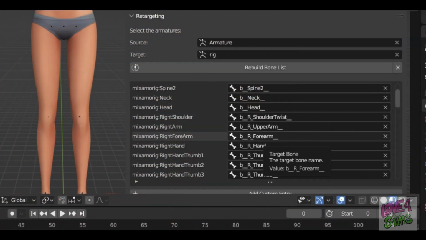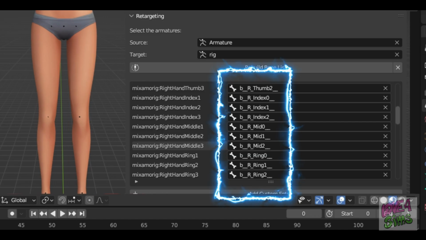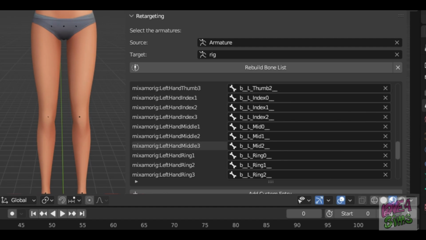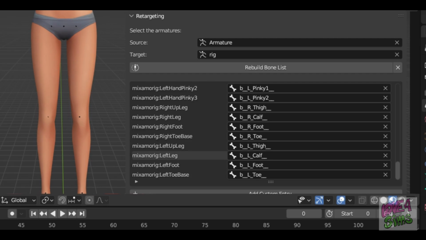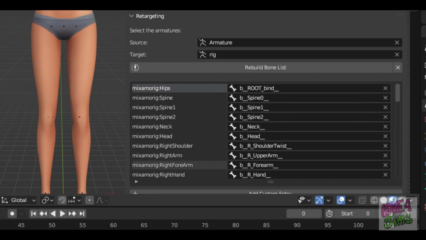Rokoku has created a bone list from the source armature and a bone list from the EA rig, and it has matched each bone. I suggest that you take some time and look at some of the bone matching listed. This will help you learn the bone structure of both the rig and the Mixamo armature, and will help you identify any incorrect match.